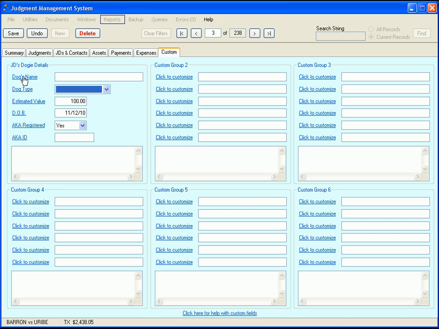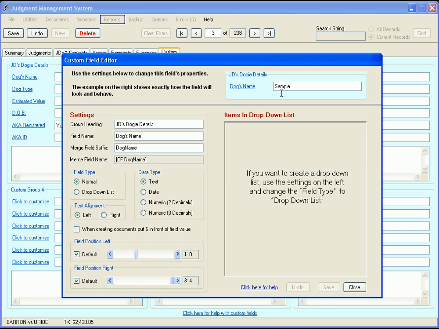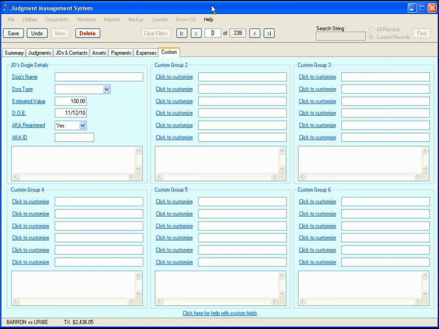You just click on the link here. Brings you up this dialog box. And through all these settings here, you can change this field to pretty much do whatever you like. I don't want to go over this in great detail now, but when you're running the program, if you just click on this link here, it'll take you to a video that'll walk you through how all this stuff works. Alright, now I'm going to take you back to the original video.